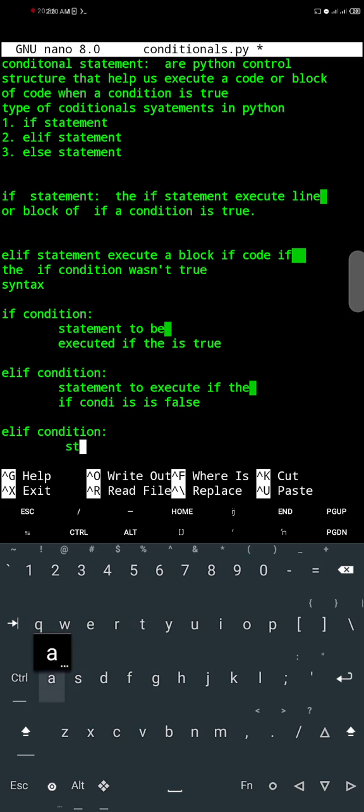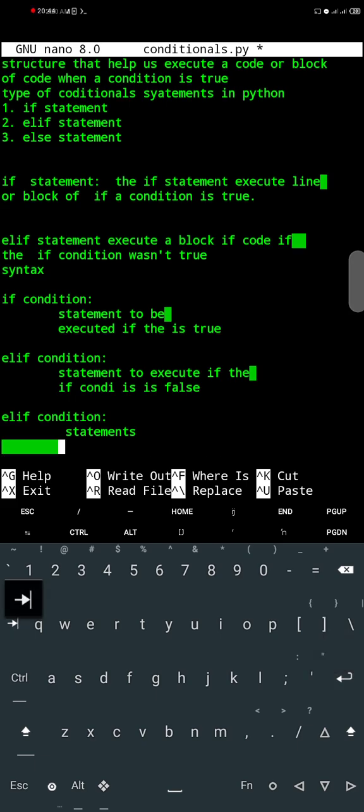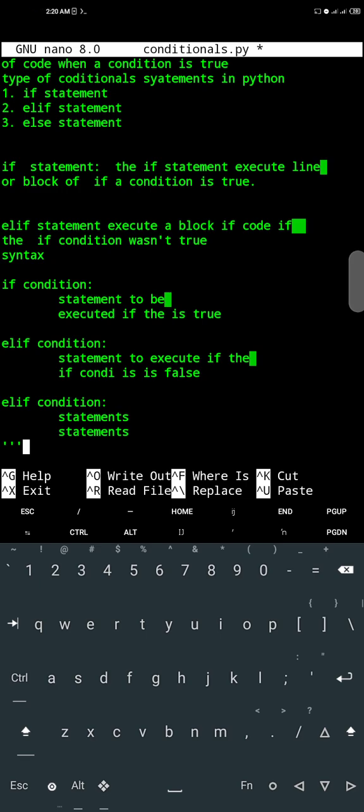I will just call them statements. Let me just call them statements alone. Save time typing.